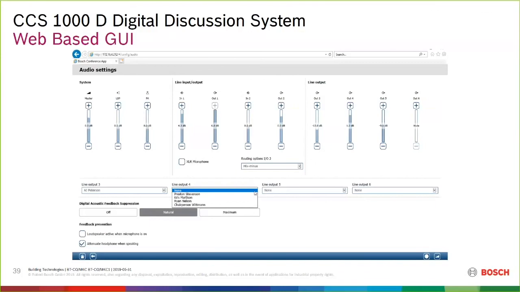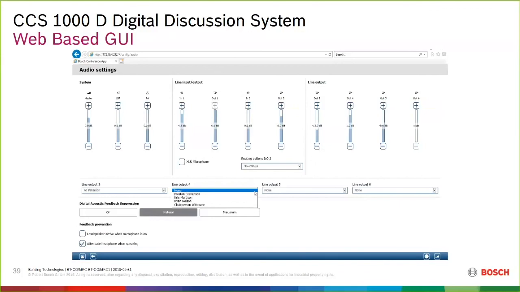This system is digital and has analog. There's not a Dante chip in this system, but obviously if you go to our DSP or anyone's, we'd like it if you used ours, but anyone's would do it, you can convert this to Dante, and then it gets you in that Dante realm to kind of patch to anything.